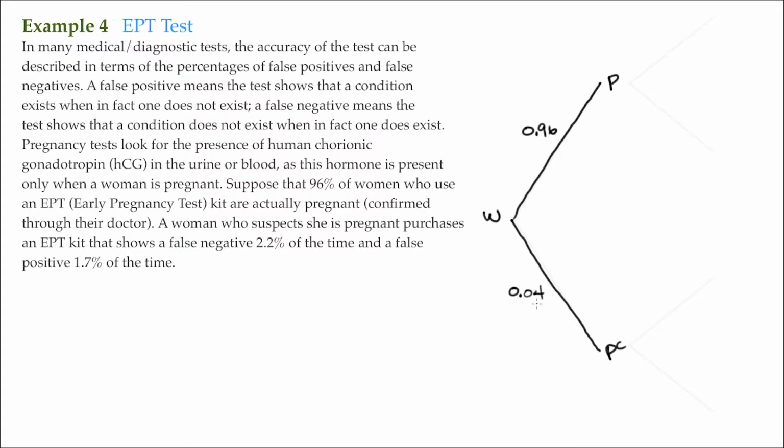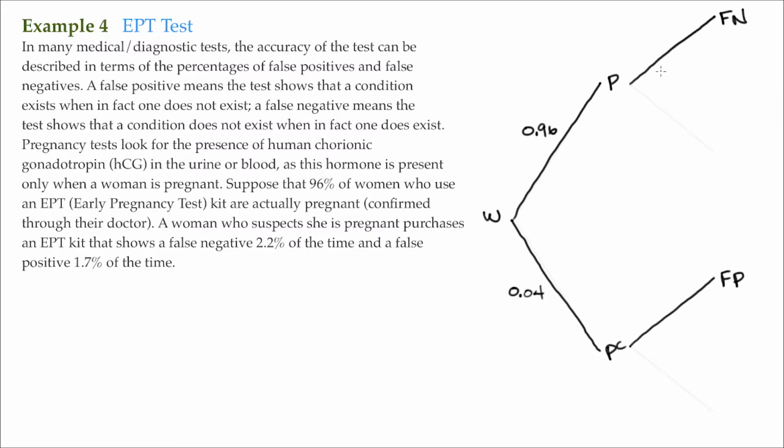Now, to branch out from here, what I like to do is, since we're talking about false negatives and false positives, determine what is an incorrect outcome. So I'm going to branch out, and what would be incorrect? Well, if she's pregnant, then incorrect would mean a false negative. If she's not pregnant, what would be an incorrect outcome? That would be a false positive. Now, some people like to mark it as incorrect, correct, yes, no. I like to keep it in terms of false negative and false positive, because as we move on, some of these examples can get a little more sophisticated and it's easy to get lost. So I like to mark it this way.